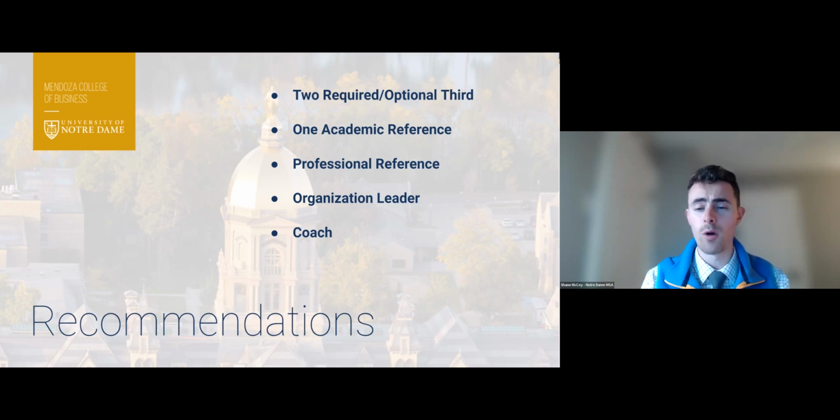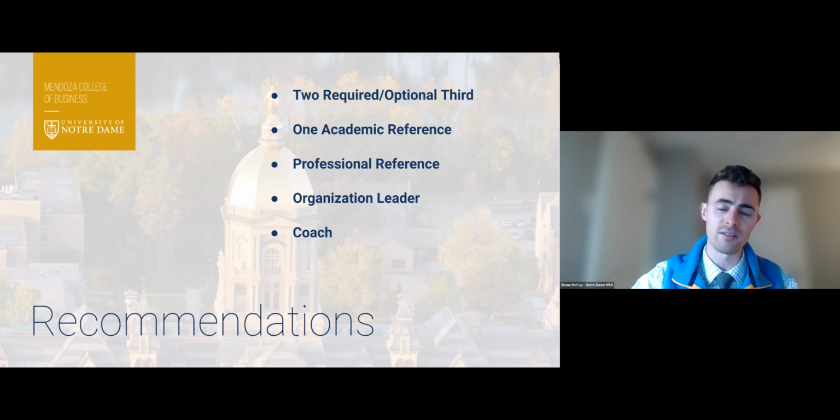We also will accept 1 professional reference. So this could be, for example, an internship supervisor, or if you have a part-time job, your boss or supervisor, etc. It cannot be your parent or your uncle; it needs to be someone who's not family, a professional reference. If you're involved with any clubs or organizations and you have an advisor, that's also a great professional reference. And then coach here ties back to our student athletes that are applying for the program.